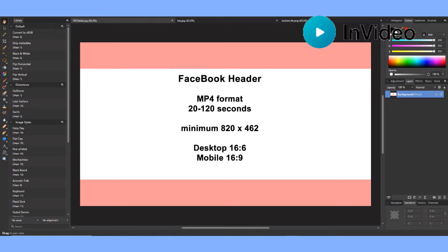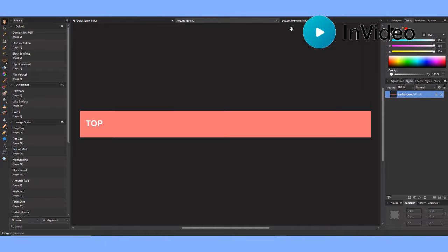So the idea of what I'm going to show you here is to plan how to manage that loss. And you'll see here that the pink is 16 by 9 and the white area is 16 by 6, and I've centered that. So what I do is I've built two images, one called top and one called bottom, and they're both 1920 by 175.